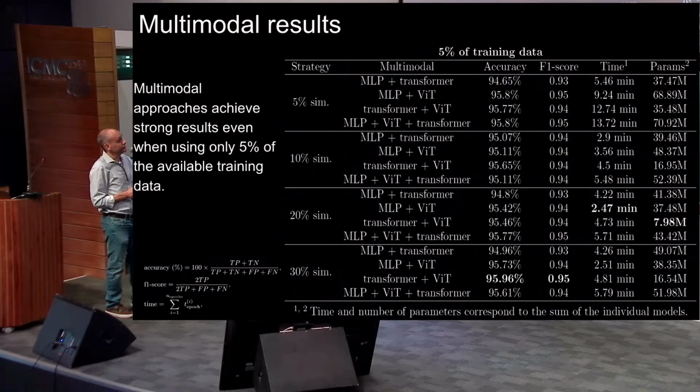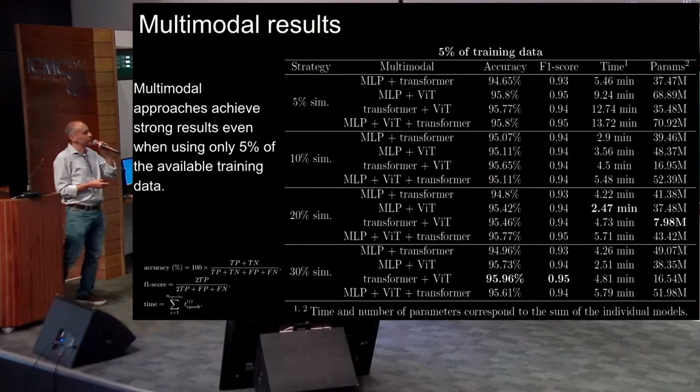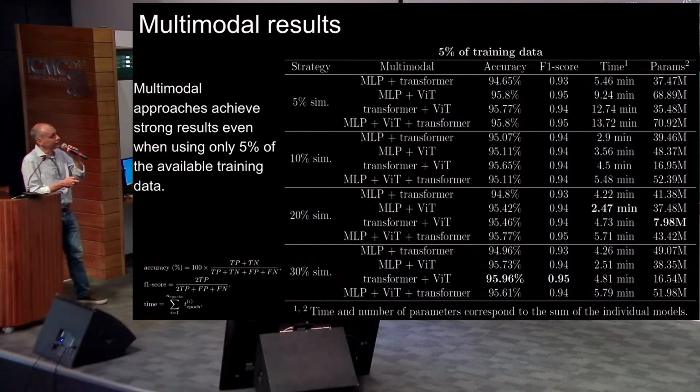I mean that in this case, it's possible to use just part of the simulation, the beginning of the simulation, and just a very small amount of the training data. The multimodal approach is the combination of deep learning strategies like multi-layer perceptron, transformer, and other types of models. I will skip the technical details, but basically we combine different modalities to see the difference in terms of accuracy, and apparently the most important thing is to look at the consumption of time, okay?